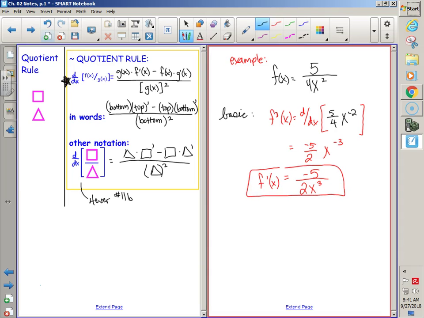But the question is, could the quotient rule work as well? As you learn the quotient rule and get better and better at it, yes, that's a you, just don't judge. Quotient rule. Some of you are going to use the quotient rule when a basic would have sufficed. It's just the way it goes. But I'm hoping by this example you can be like, wait, why use the quotient rule? It's just a basic. Rewrite, no big deal. Okay, quotient rule. How would we do it?